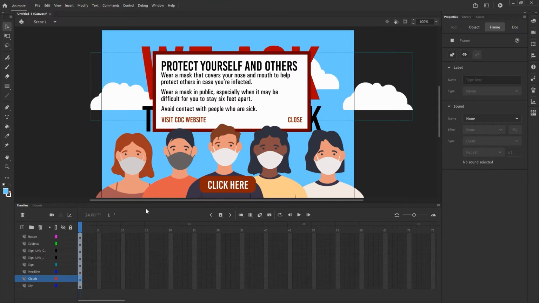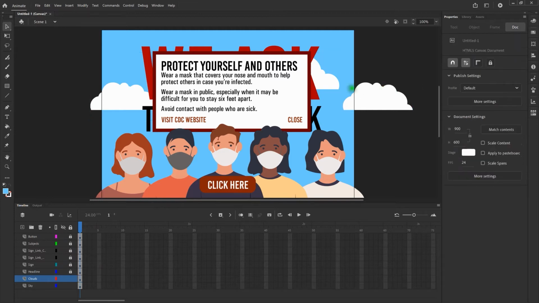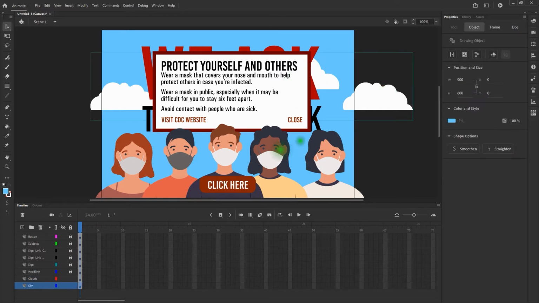Now that we've decided we want to keep our sky layer in its current position, we can do a couple of things. First, we can lock all the layers above it. We can do that easily enough just by selecting our layers and clicking the lock icon next to each one. I'll click on all of them until we get to clouds. Now we can select clouds, as you can see right here. However, we can't select any other layers with the exception of the sky layer. With that in mind, it's a little too crowded to actually get to our clouds.